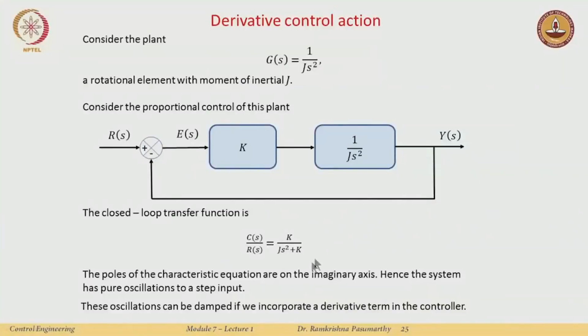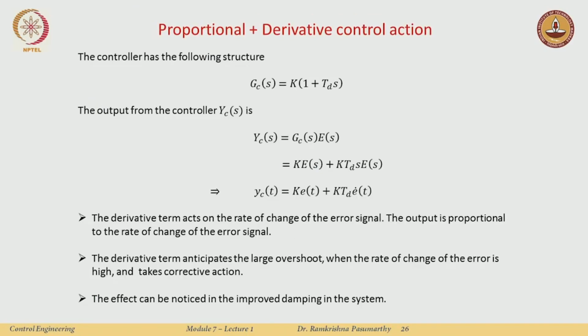Now, I would like these oscillations to be eliminated, and we will see how. When I say that the oscillations are to be eliminated, it means I must introduce some damping into the system. So, this system here does not have any damping term, J s square plus K. There is no term corresponding to the coefficient of s, 2 zeta omega n s, right. So, the oscillations can be damped if we incorporate a derivative term in the controller, and incorporation of a derivative term leads to introducing the damping term in the system. I will shortly show you how that looks.